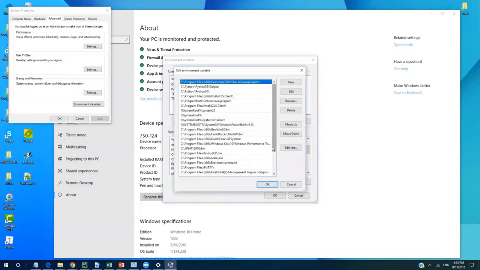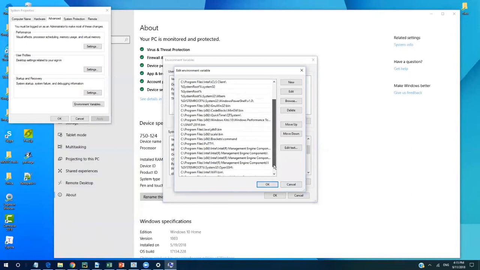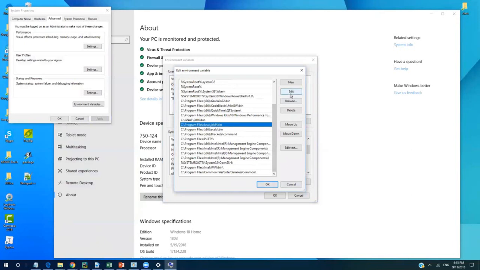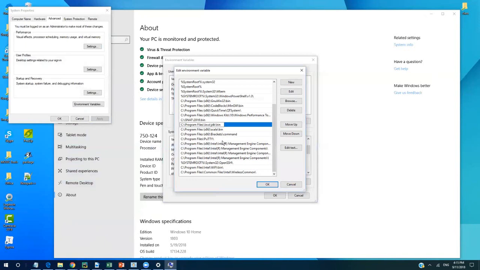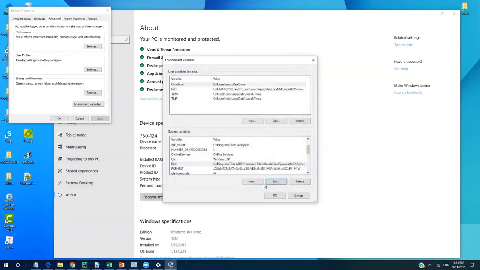So here I have quite many software installed. And let me check. Here I have Java 8, Java 8/bin. And I would actually, right here, I would like just to edit this one. And I'll just put my directory over here. So I'll change it to Java 10, Java JDK.